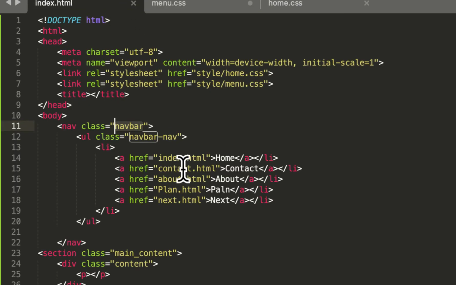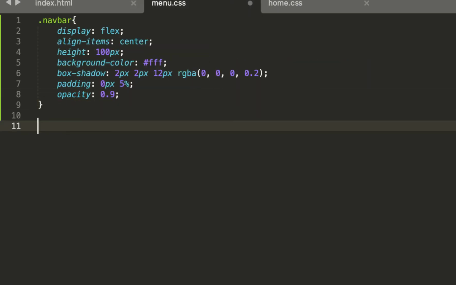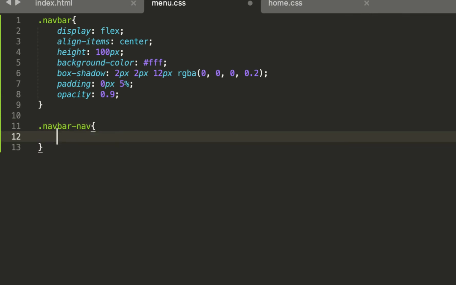What else do we have? We have nav bar. Let me give this nav bar. Actually, nav bar for sure. I can say right here that nav bar, what it has, but let me get the UL first.